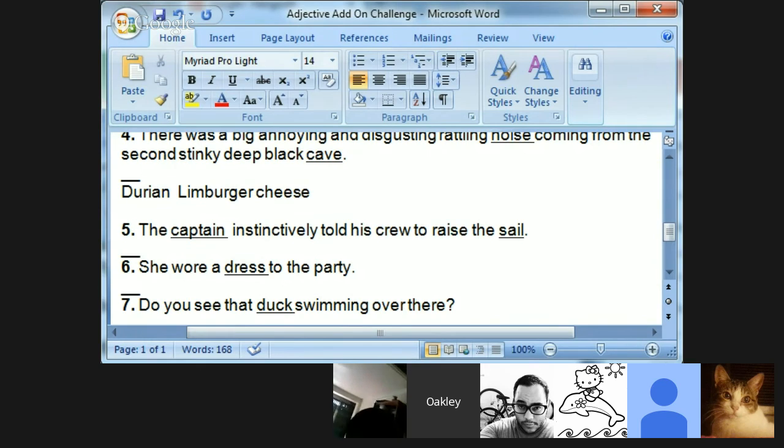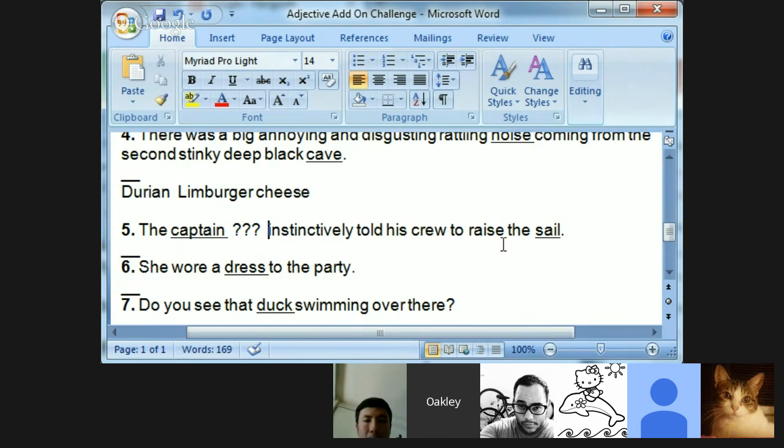Can you add another adverb here? Maybe in front of instinctively, and we can also use one to modify the infinitive. I'm showing you where they might go.